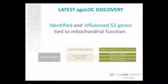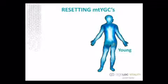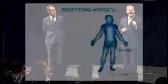We were able to find natural ingredients that are able to restore the expression level of those genes back to more youthful levels, which provided incredible benefits with all three dimensions of vitality. You can see up here, we've addressed the physical vigor, that mental activity, as well as that sexual desire. And I created this little slide to really help illustrate what's going to happen with this product and what happens in our bodies as we age.